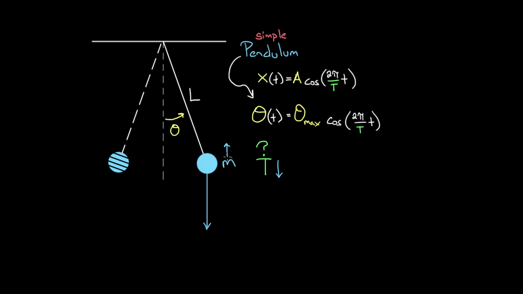So the fact that the mass is going to have more inertia with greater mass, that means it's harder to move, and the force is going to increase due to the force of gravity getting larger. Those offset perfectly, and this mass will not affect the period. So it turns out, it's kind of weird, changing the mass on here does not affect the period at which this swings back and forth.